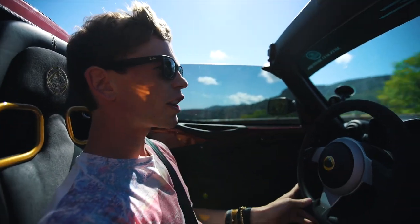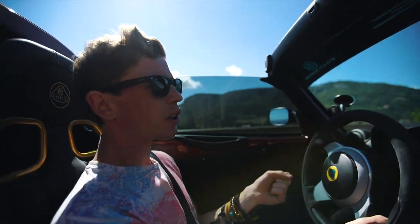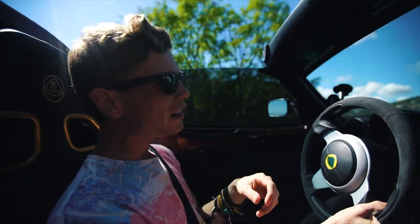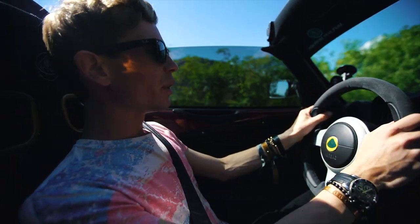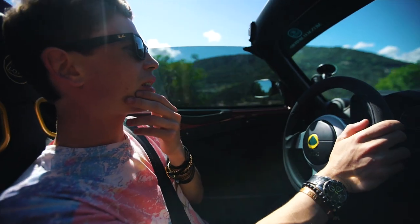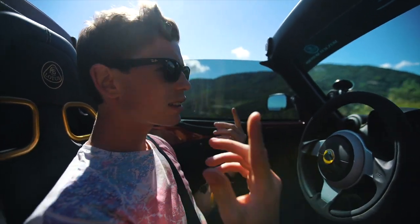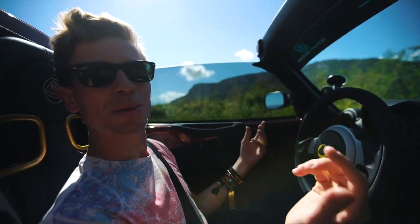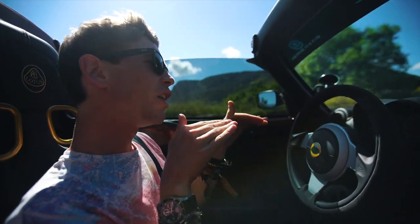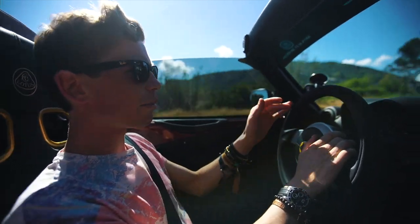Everything feels more solid. There are less squeaks all over the place. There's more feel through the steering, through the brakes. There's more grip. There's a nicer sort of layout on the interior. Yeah, it's just a more complete car. And yes, it's double the money, so of course that's what you'd expect from it. But it's fascinating comparing the two different approaches to a similar sort of a way of making a car.